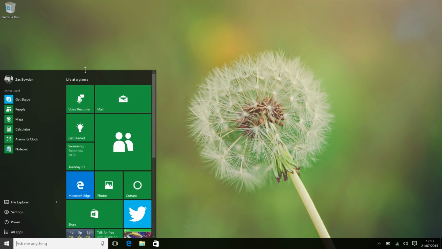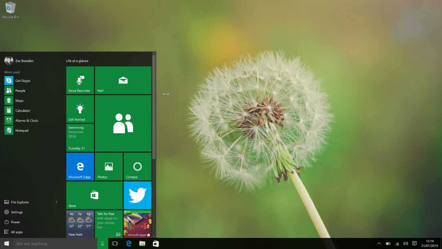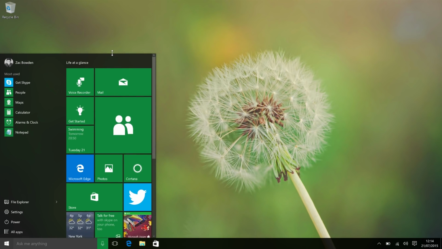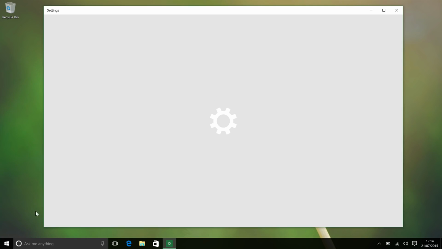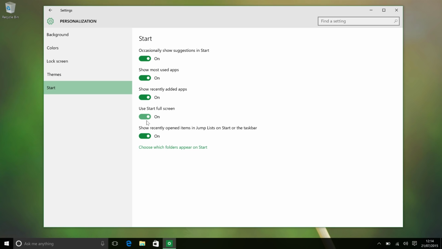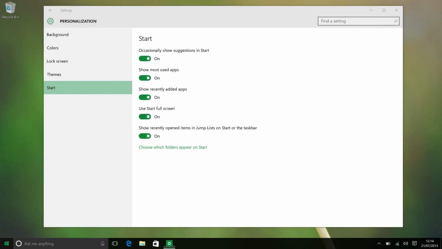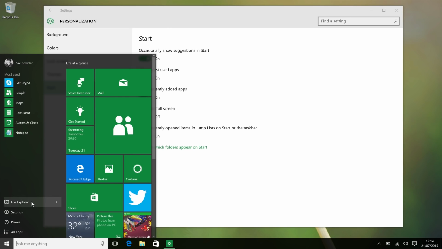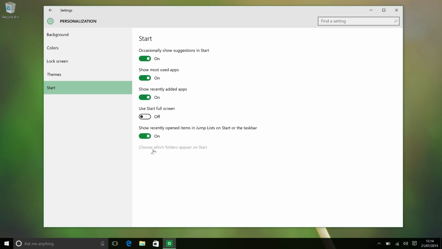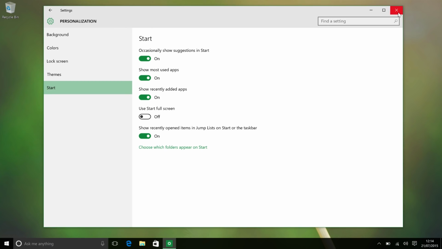I can also resize the Start menu, so I can make it taller or shorter or wider or thinner. So that's pretty great there, lots of different customization options. And for those Windows 8.1 users who prefer the Start screen, you can also re-enable the Start screen by going into here. And of course, the Start screen is now re-enabled. You can also customize what shows up in the quick access area here. So we can see here you can actually customize what appears there by going into this area and customizing it to your liking, which is pretty great.